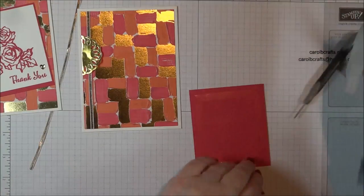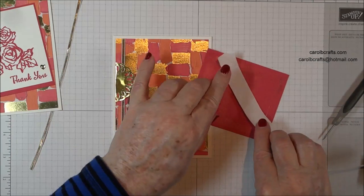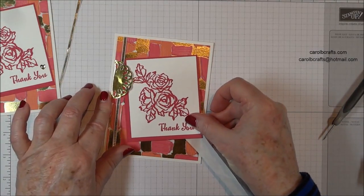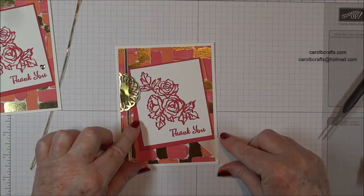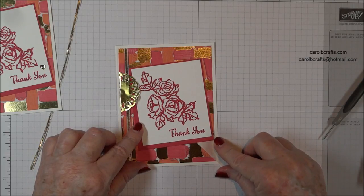And I will use my waxy strip again. So I'll place that. Well, better not put it past that corner. It's going to get stuck in the corner there. So I'm thinking that's about where I want it. Like I said, place it where you like it. I think that looks good right there.